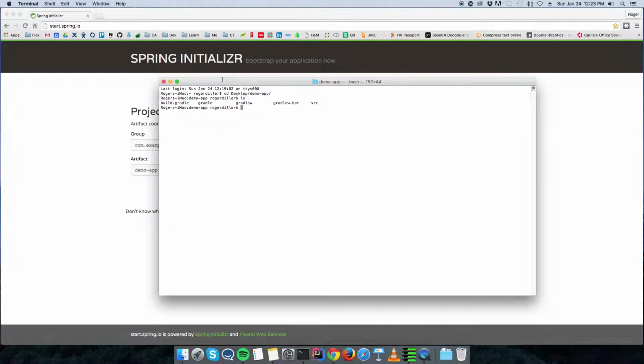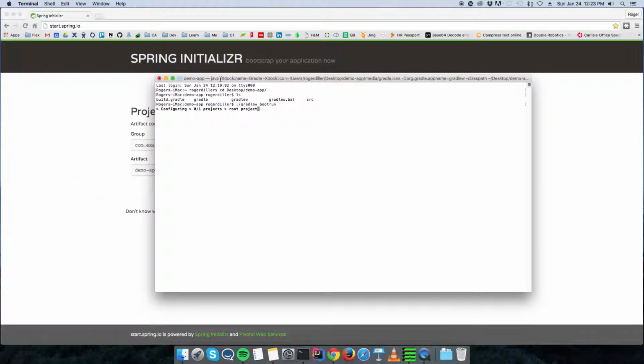So what you can do is use the Gradle wrapper, which is a really cool thing to use because even if you don't have Gradle, never used it before, if you use the Gradle wrapper, it'll just work. It's basically a wrapper around Gradle, whereas if you don't have it locally, it'll go ahead and download it for you and then just run it. So you can use the Gradle wrapper just like you would the Gradle command. So you'll run this one on Linux or Unix-based systems, and if you're on Windows, you could run this one. So anyway, Gradle boot run, and that's going to build the application and go ahead and start it up.